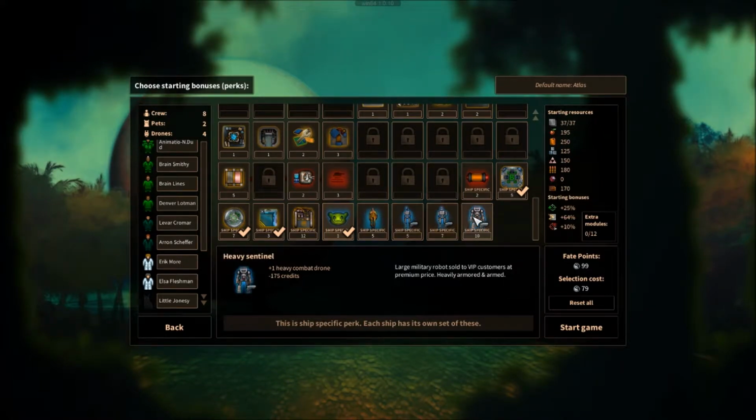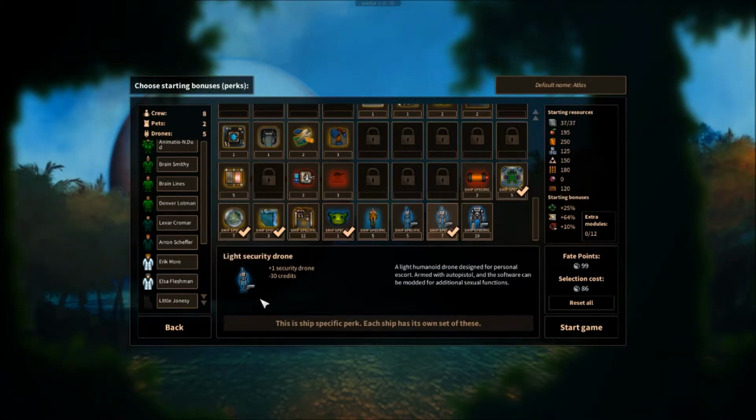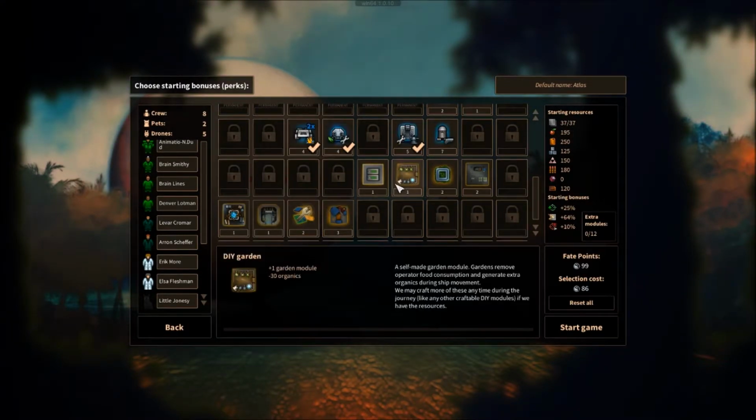Ooh. These are robots. An armored humanoid security in dangerous areas. Yes, please. Minus 50 credits. Oh, it actually reduces. Ooh. Not so good. So right, still got a few points to go. I mean, we could get... Oh, no, we couldn't. We'd run out of credits. Okay, never mind. So, we want some extra things, then.